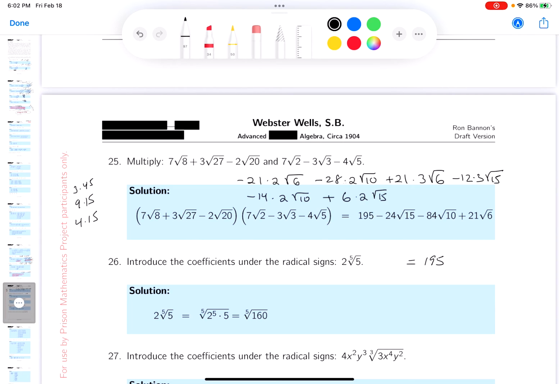Right, I'm not done yet. But I do know that this answer is going to be 195. Let me erase this over here. All right, let me erase it now. I'm going to start looking at the roots now, and I want to concentrate on just the root 6. I don't see any more root 6s. What do I see? And maybe I should write this down. I'm seeing minus, well, I did it again, minus 42 and plus 63.